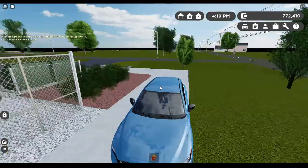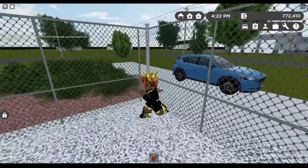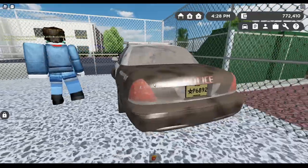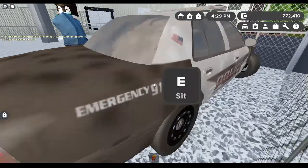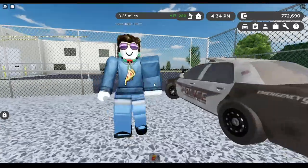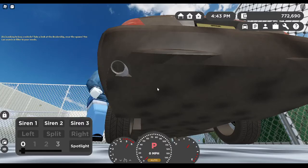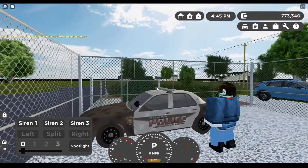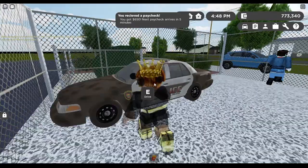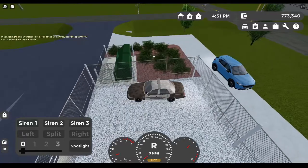Alright, so we're just turning into the place where the Crown Vic is. I can see it over there, and it's looking pretty dirty. It's ready to be decommissioned. So, looks pretty nice, I would say that. Bro, it's kind of dirty. So let's hop in and see how it sounds. That ain't bad. That's pretty nice.